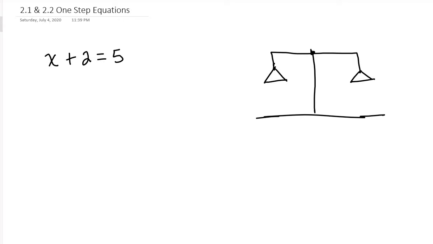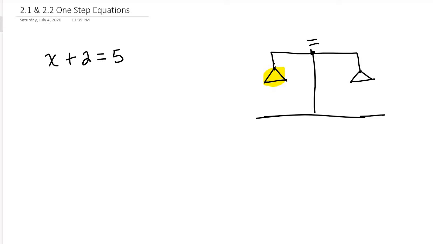You need to think of an equation like a balance. What's on one side of the equation is equal to what's on the other side of the equation. They have the same value. So even though the two sides may not look alike, they do have the same value. So what happens when you take something off of one side of your balance, but you don't take it off the other side? Well, then it's not balanced anymore, so it's not equal anymore. So that's the same thing with an equation.